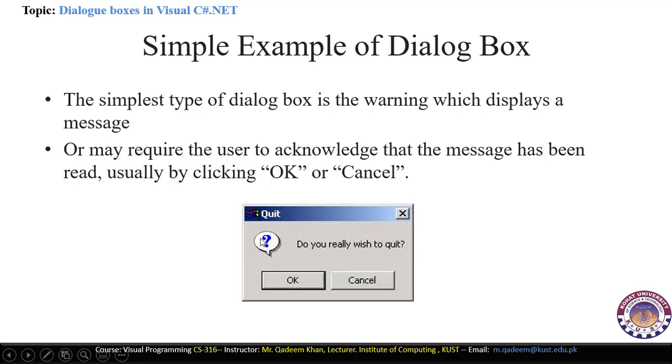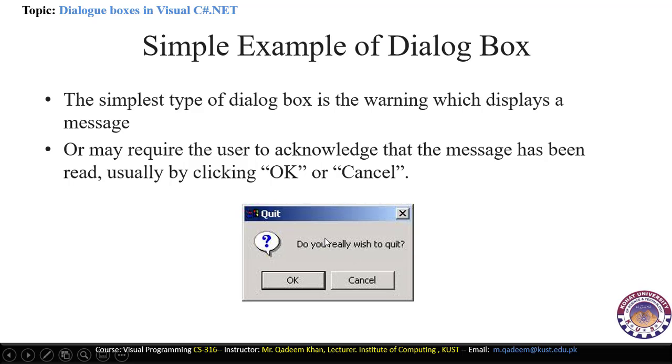This icon shows that this is the information icon. It can be, for example, a question icon or an error icon as well. And this is the title of this dialog box. The title specifies the purpose of the dialog, while this text specifies the message of the dialog.